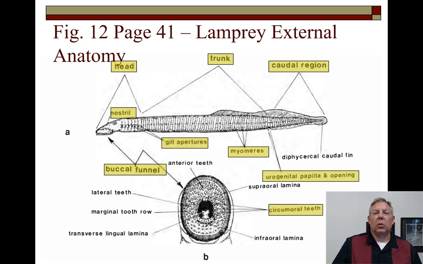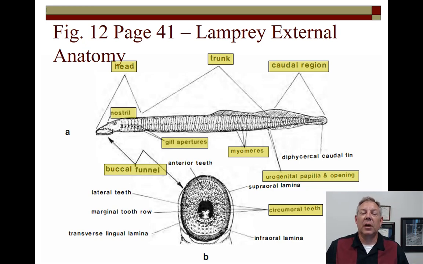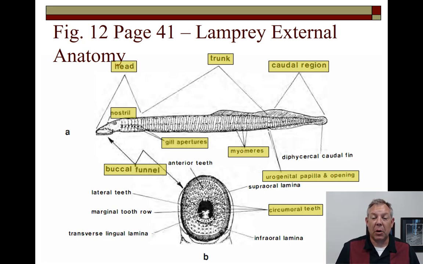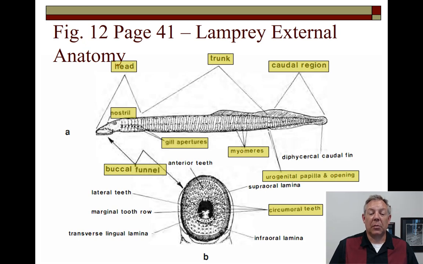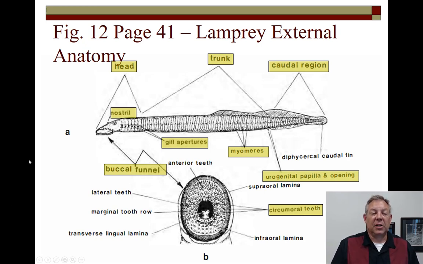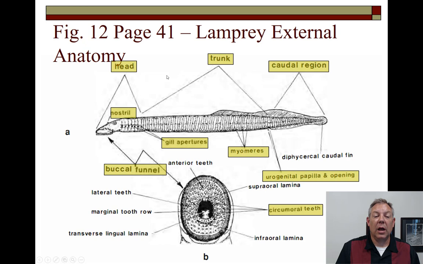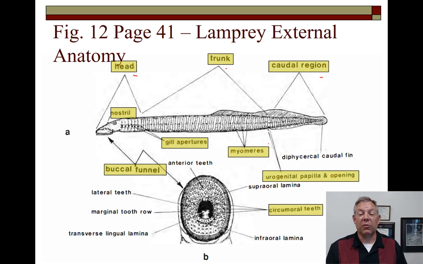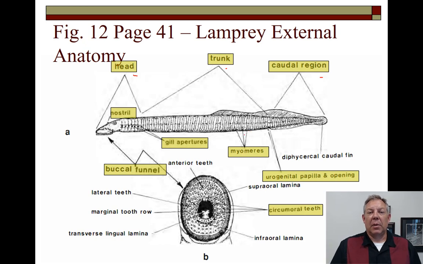We've got some different kinds of fishes: your lampreys, your cartilaginous fish, your bony fish, and we want to know a little bit from each. In these figures, the highlighted terms are the ones I want you to know. With lampreys, you don't have any paired fins. You'll see something common to all these fish — we divide them into the head, the trunk, and the caudal region. Caudal is another word for the tail.